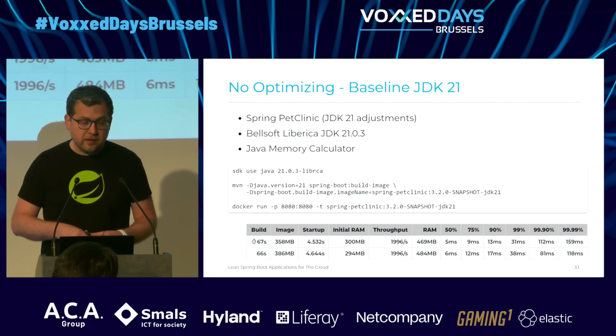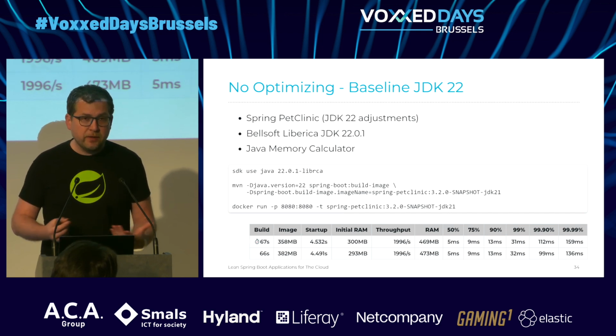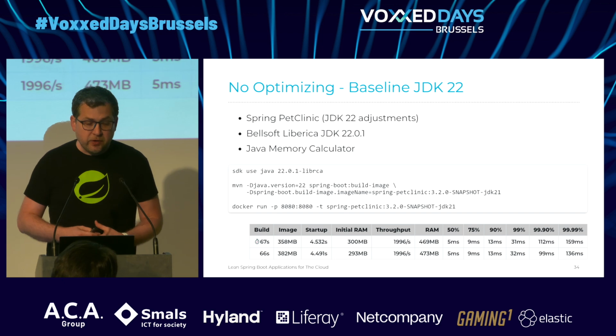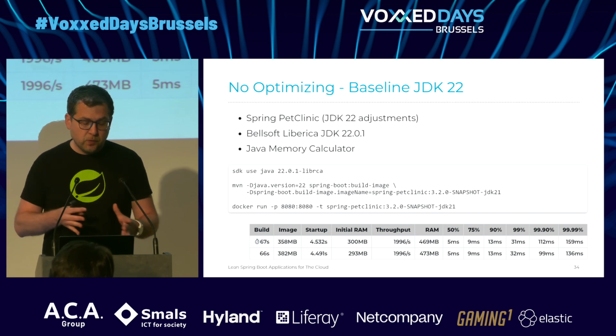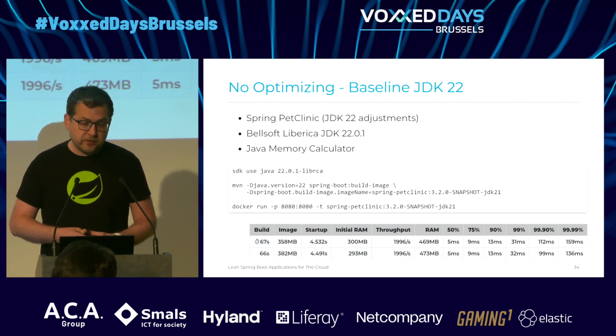So when you look at the 99.99 percentile, you will actually see that it's just 118 milliseconds for those requests, which is actually quite nice. If you have a look at Java 21, 22 even, you can do that as well. And you will actually realize build time is about the same, image size is also a little bit bigger, startup time is slightly faster, less RAM used, and so on. And you would also see that in the percentiles towards the end, the responses are faster.